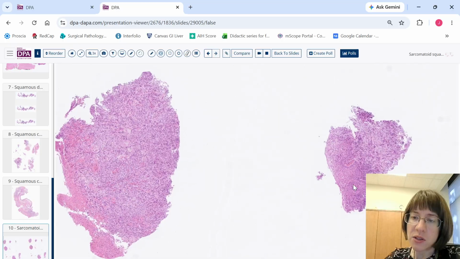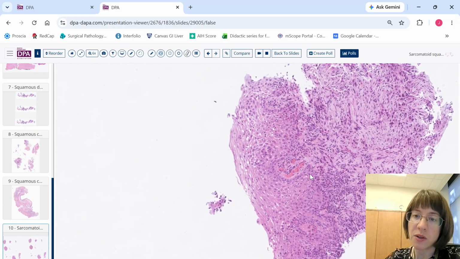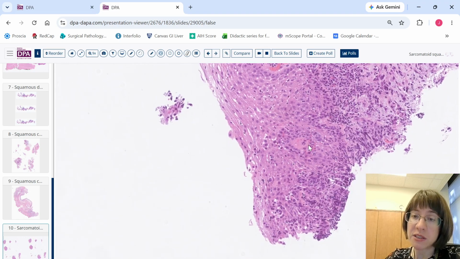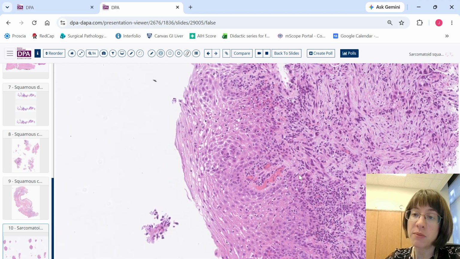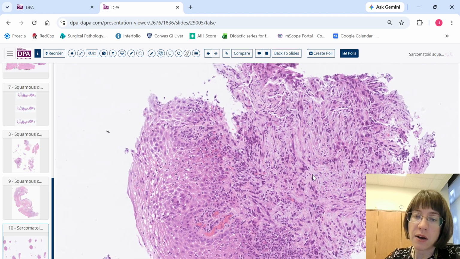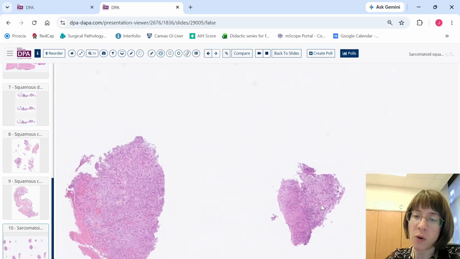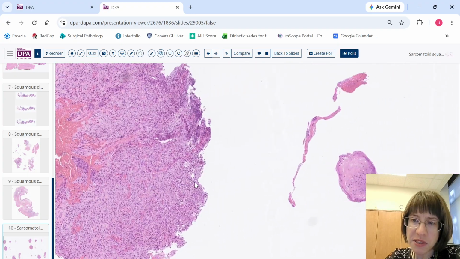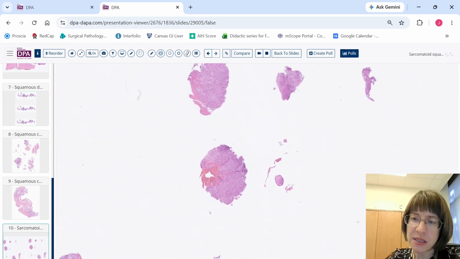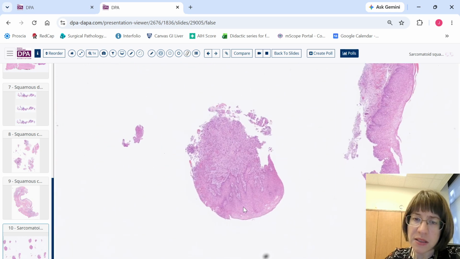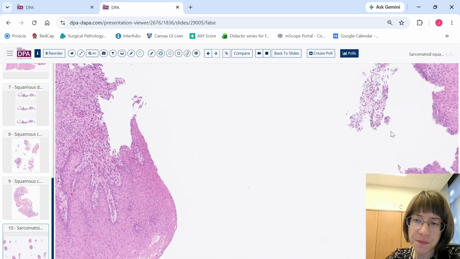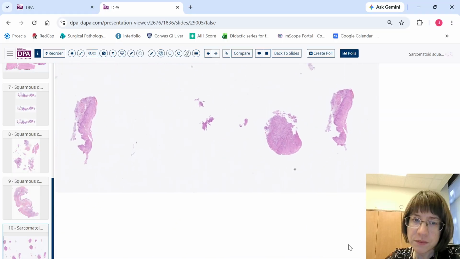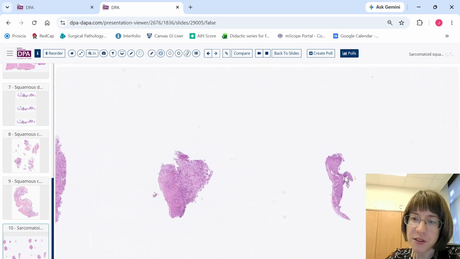So the other thing that we can do, of course, in these samples is to look at the overlying squamous epithelium. So if I were to find overt squamous dysplasia overlying this, that could point me towards a diagnosis of a sarcomatoid squamous cell carcinoma, but you don't always see that. In this case, I didn't see overt squamous dysplasia at the surface, but what I did see, and I believe it was in one of these little pieces over at the bottom. Let's see. Oh, it was this little piece off to the side.